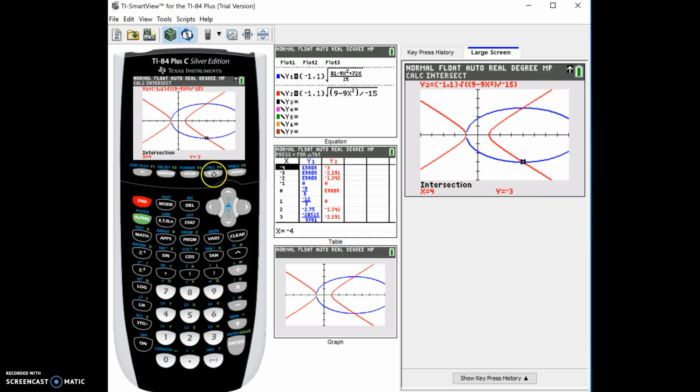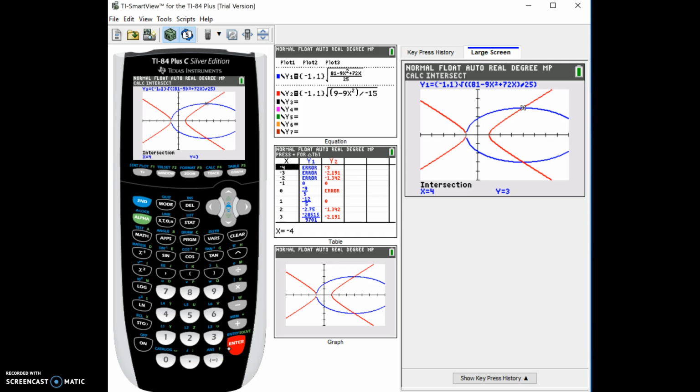That'll be easy to remember. And I'll do it one more time. Second trace, intersect. I'm going to hit my up arrow. So now I'm on the top part of the hyperbola, so I'm going to hit enter. I'm on the bottom of the ellipse. I'm going to hit the down arrow one more time. Now I'm on the top part of the ellipse. If you're not sure what you're on also, because you don't have the color, scroll left or right, and then you definitely can see you're on either the ellipse or hyperbola. So I'll hit enter and enter one more time.